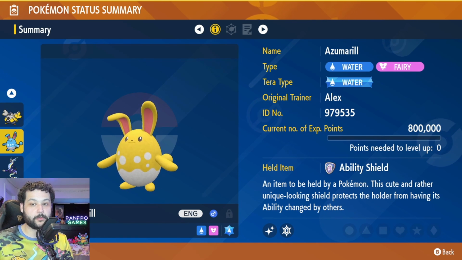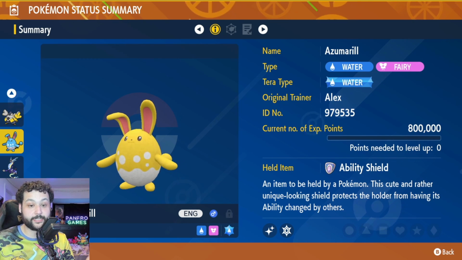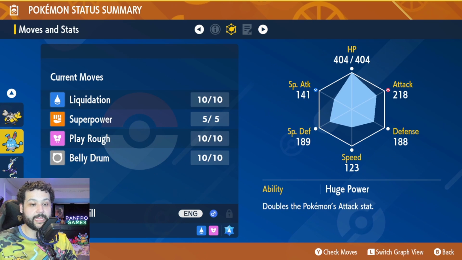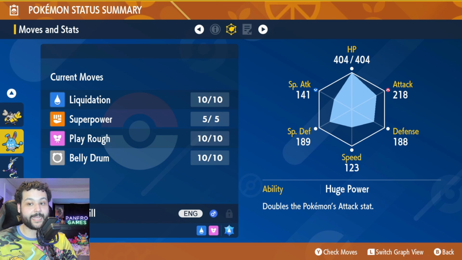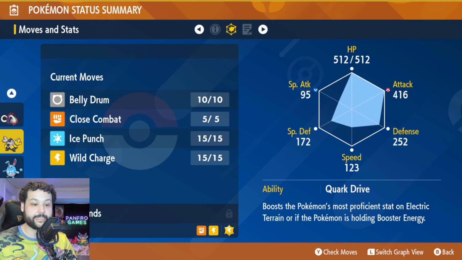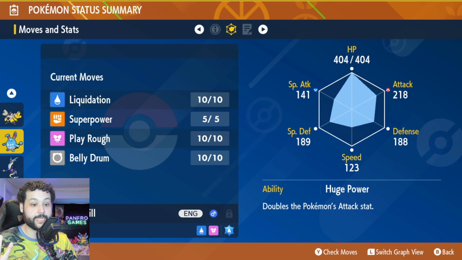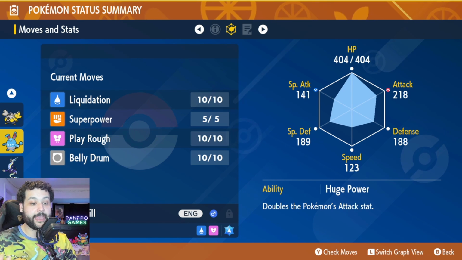So Azumarill is a Water Fairy type, which is phenomenal typing overall, and we're going to give it the item Ability Shield. This allows Azumarill to protect its ability, because the reason why Azumarill is so good is that it has the ability Huge Power, which doubles the Pokemon's attack stat. Normally that's pretty low, but look at 218 times 2, we're looking at like 450, and that is a massive attack stat. Look at the attack stat of Iron Hands here at 416. This is actually going to be more damage than Iron Hands, so Azumarill is a threat.